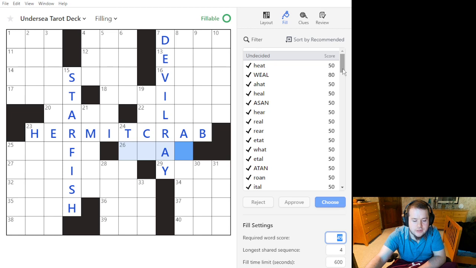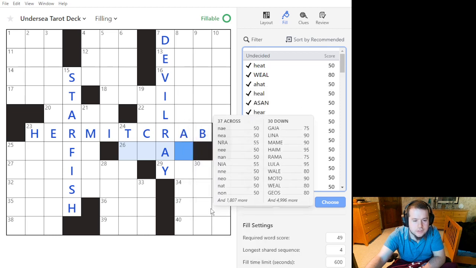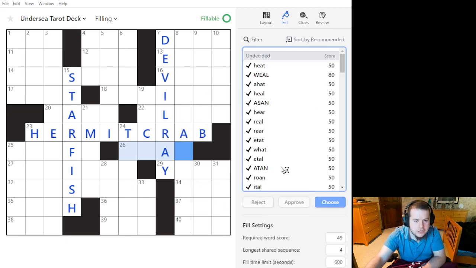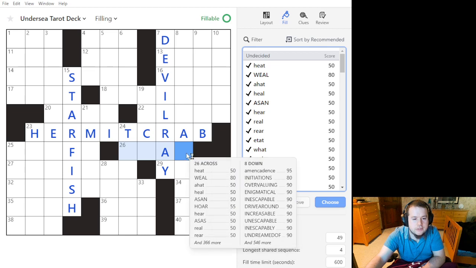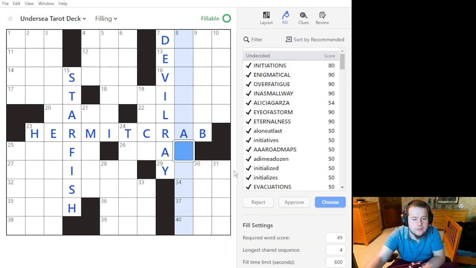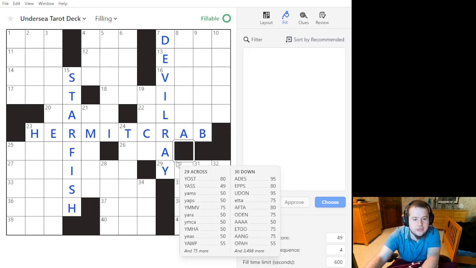If anybody has questions about how to turn a word list into all one score, that's something that I do in Compiler, but could again probably be done with any robust text editing tool with a little bit of work. So now we're in the fill tab, and so whatever entries we're on, it's going to attempt to fill. Let's pick one of these long ones. Let's start over here, because if we can't really make this entry work, then we might try. We don't really want to place a black block there, because it would feel really cut off here.